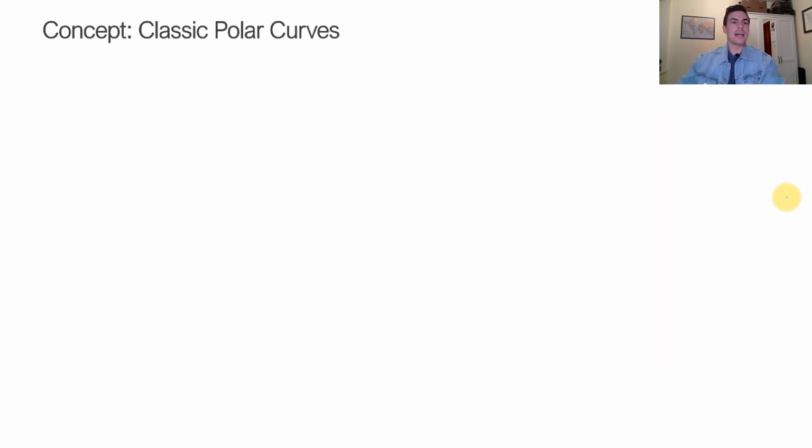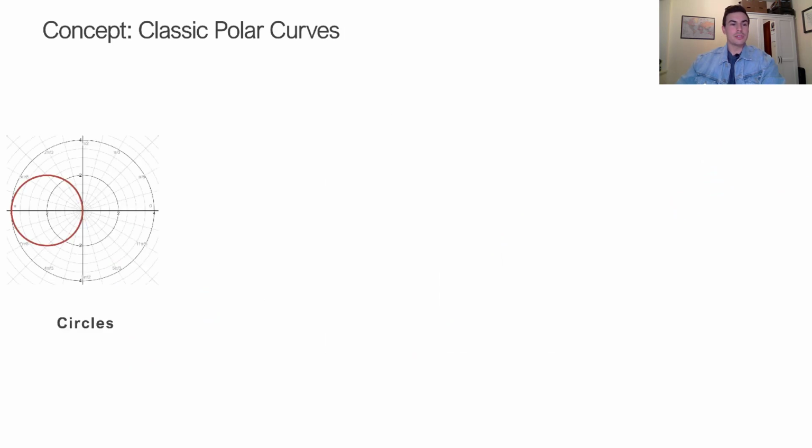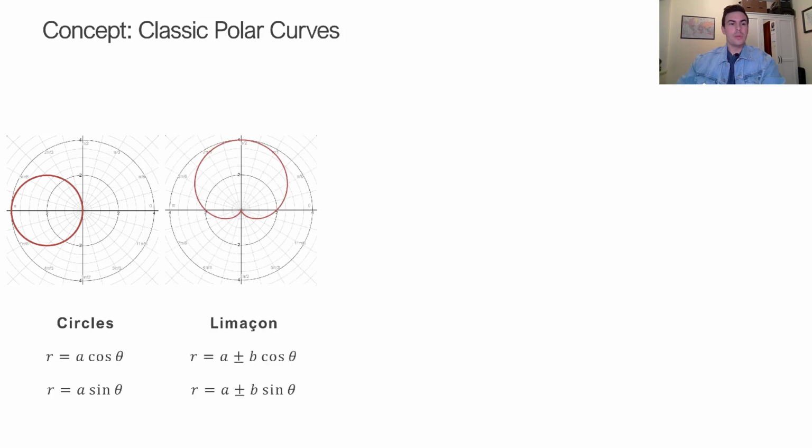Let's also take a look at some classic polar curves here. We have circles first up, circles we know, and then we also have generic forms for each one of these. So we have r equals a cosine theta or a sine theta. If I see this type of equation, I know when I start graphing that it should be a circle, right? We also have a limacon here. That is a plus or minus b cosine theta or a plus or minus b sine theta. And that's going to give us a limacon. And I know these are very different words. If you see limacon or if you think limacon, limacons look like a leaf, right? So limacon, think leaf, and think these equations here.